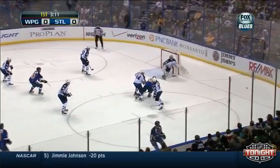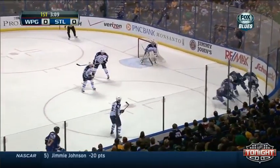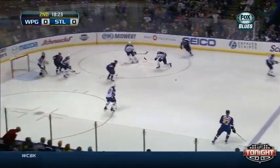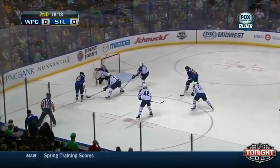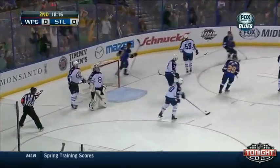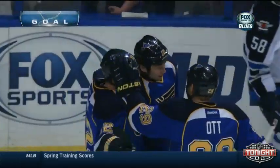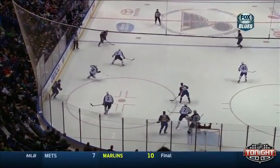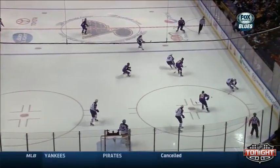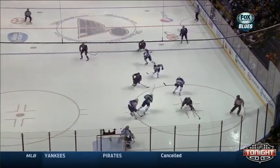Petrangelo winds up and an easy pass — save there by Montoya. Roy back for Bolmeister, and that shot failed to get through the maze of players. But now it bounces on Setaguchi. Here's Roy in front of all. He scores! What a great feed for Roy! The Blues get a break. As the puck goes over to the right side of your screen, it looks like Setaguchi is going to get it out, but it bounces over his stick.